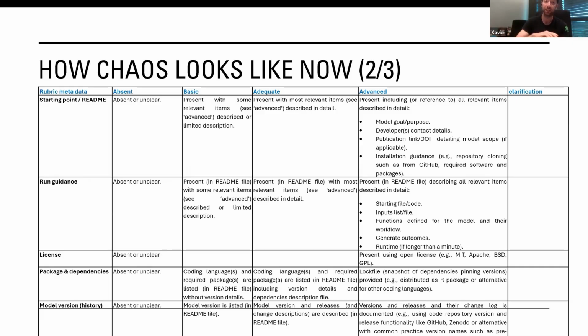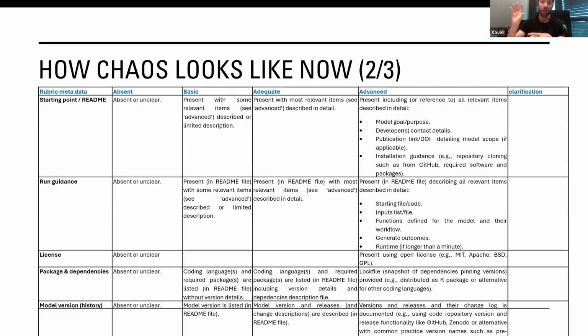And if it's advanced, well, it entails that it's clear what the goal and the purposes of the model are, contact details of the developers, link to publication, DOI, installation guidance, etc. And basic and adequate, well, are in the middle of there, so you comply with some of these aspects.